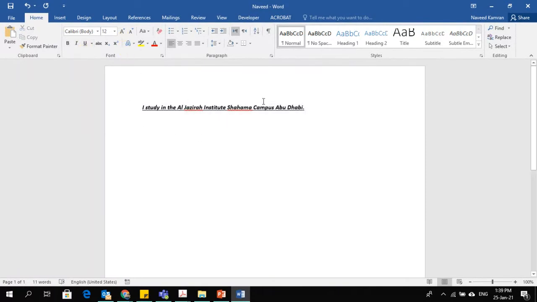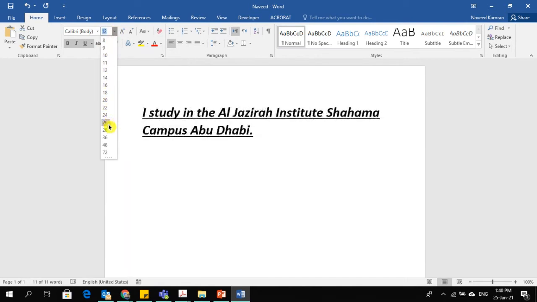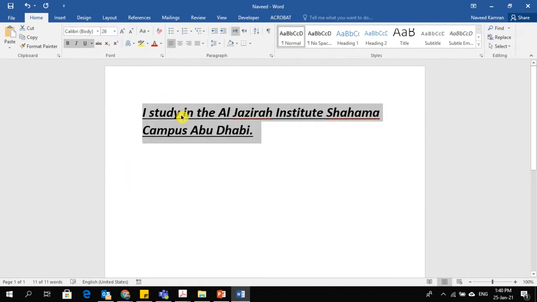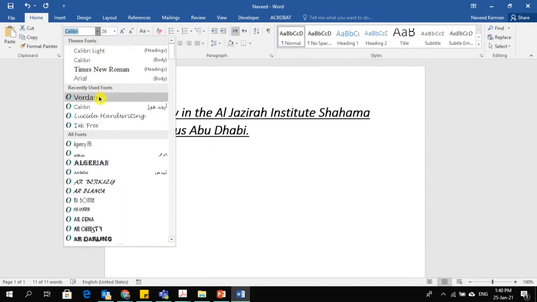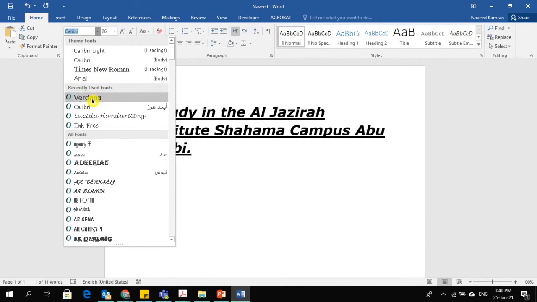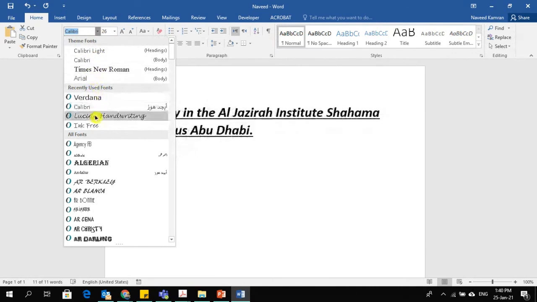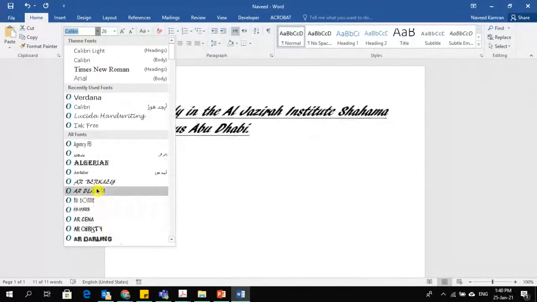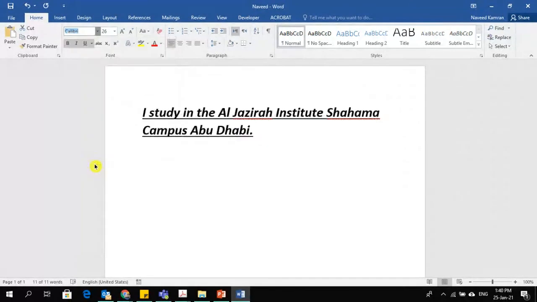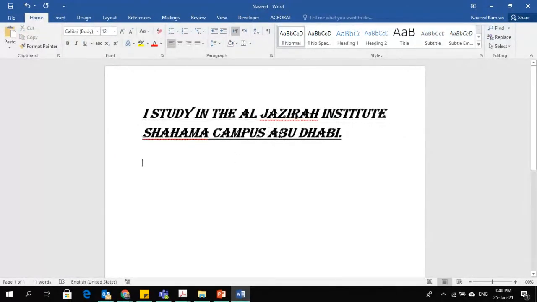And if you want to increase the font size, this is the size, font size. See, the pop-up window tells it is the font size. If I want to make it big, it will make it big like this. Okay. If I don't like this font style, okay, then I can change it from here. There are various different fonts, and you can see that each font is written in a different style. So these are the different styles. For example, if I want to click this, then it will be looking like this. So this is all about fonts.